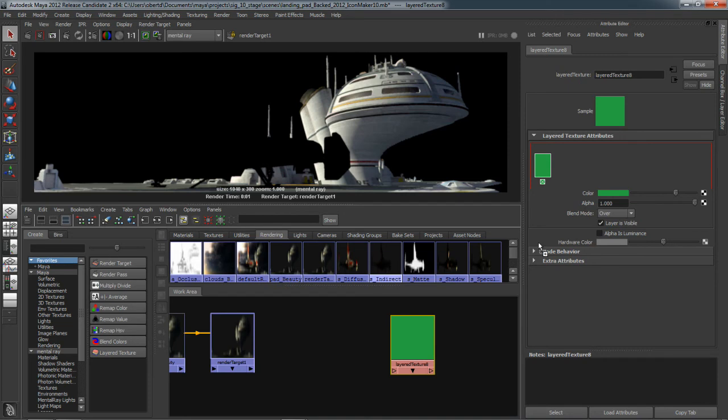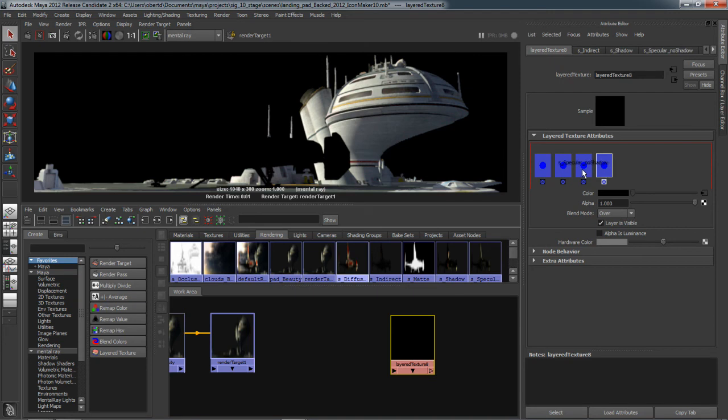So the first thing that we want to do is go ahead and put the indirect color in there. Then we'll put our shadow pass down. Then we'll lay down our specular pass. And then we'll finish off with the diffuse. So our diffuse is layered on top of that specular. That's an add operator. Then our shadow pass comes in. That's a subtraction operator. And then finally we want to re-add in that indirect illumination, so we'll go back to an add operator. And we can call this something a little bit more meaningful, like, I don't know, ship comp.